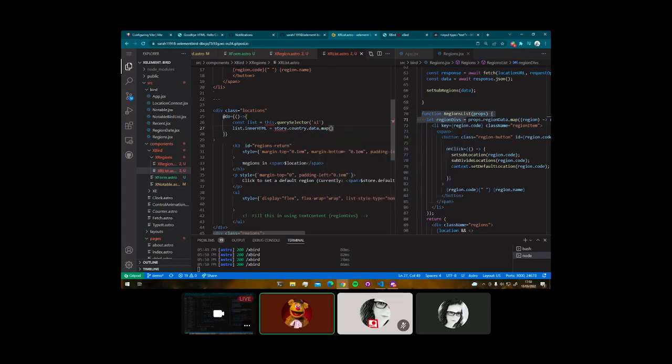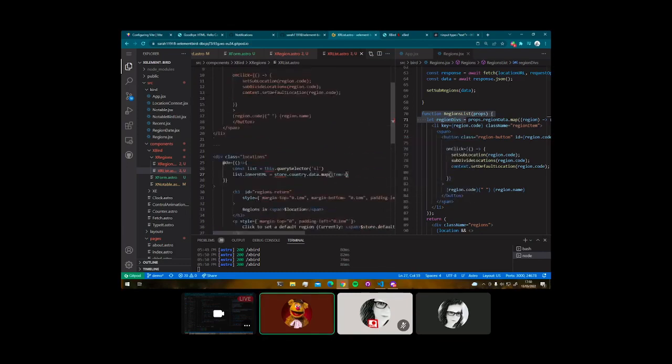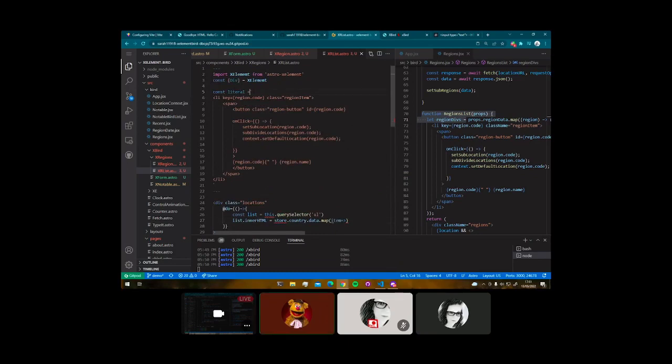I'm going to take each item, and then we're just going to stick that through the literal, right? And we're just going to go data in here, and then return this, right? And then we're just going to go data.code, right?